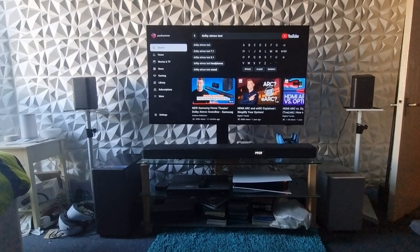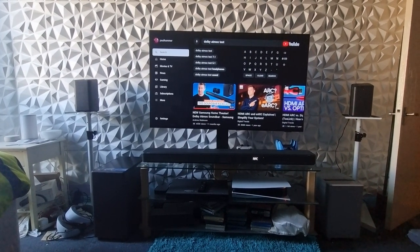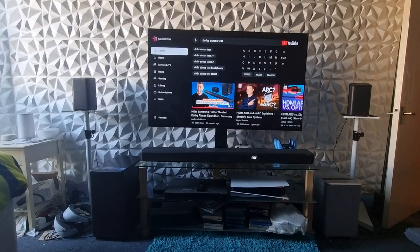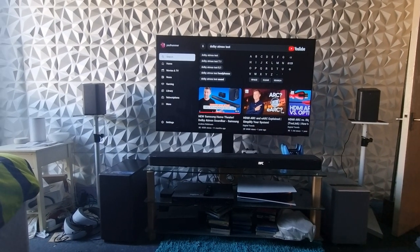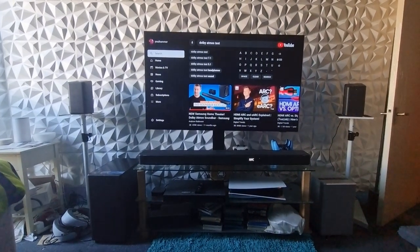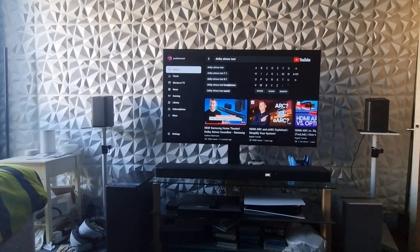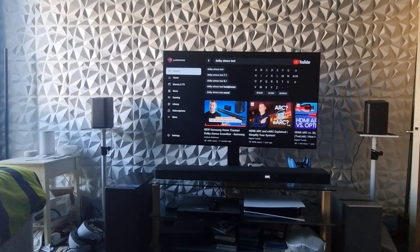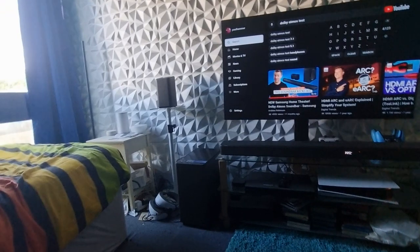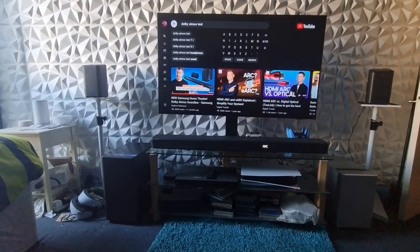Sub pairing, yeah? And you just click OK on your remote control, and that's it. And the light will turn solid green, and you're connected to the soundbar. Oh, it makes such a difference, man, when that sub's connected to this soundbar. It's awesome.